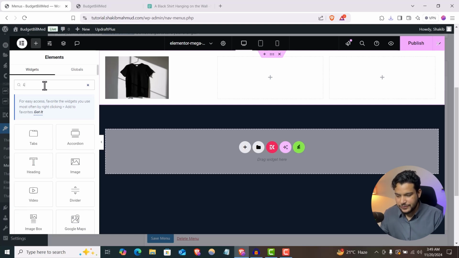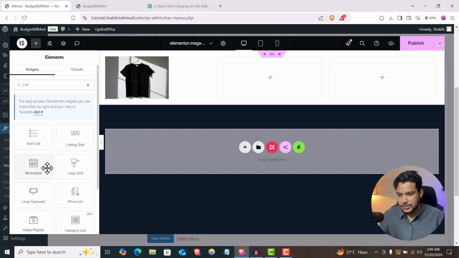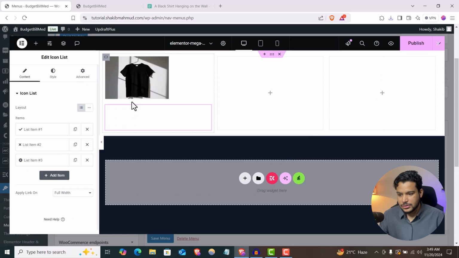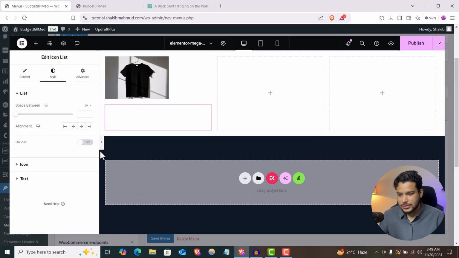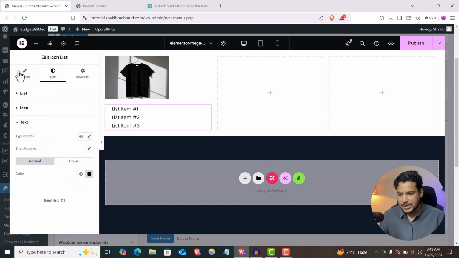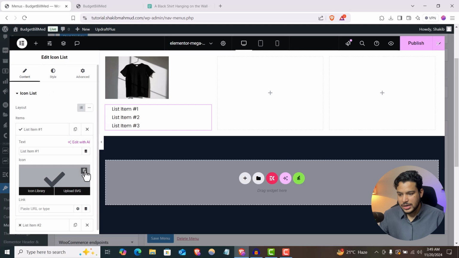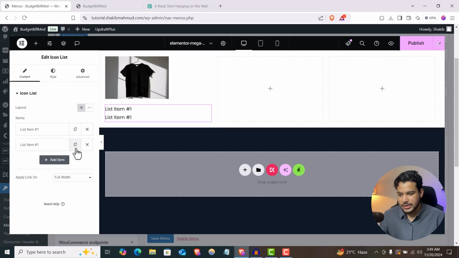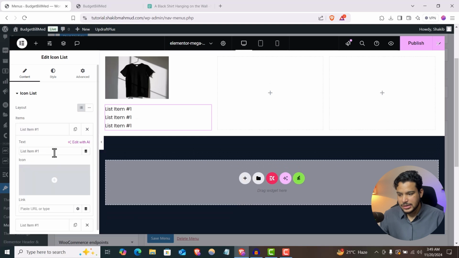Now after the image, I want to show some designs, some categories for the t-shirts actually. To do that, I take a list, let's say an icon list, and then let's just make it visible first. If I make it black, and I don't need any icon for now, so I just click like this. Let's say men's shirt.